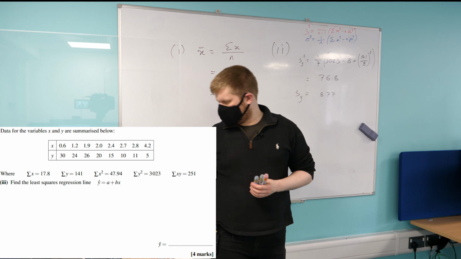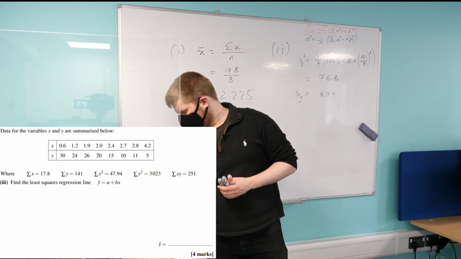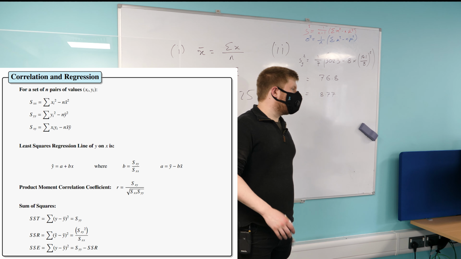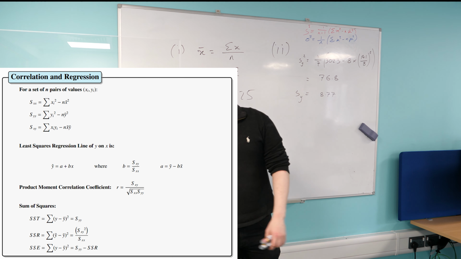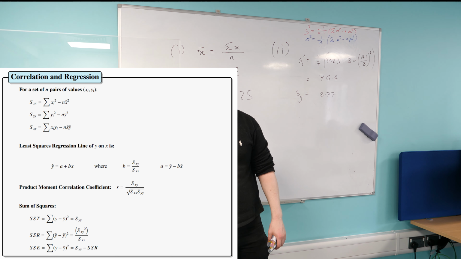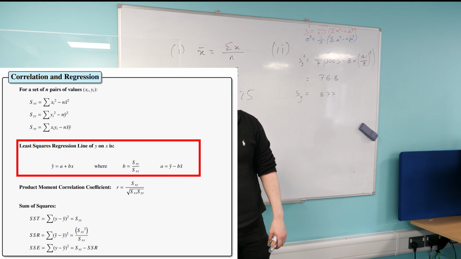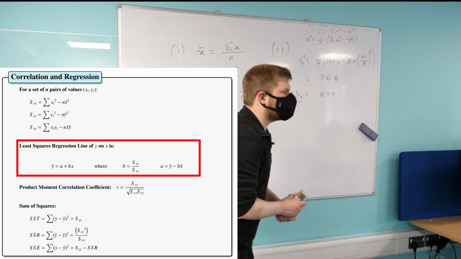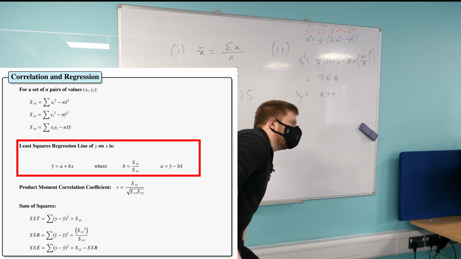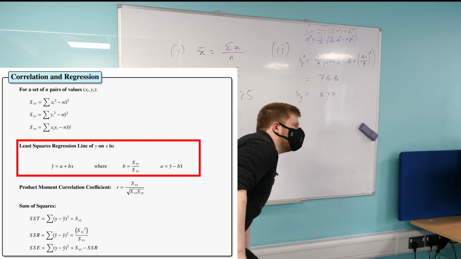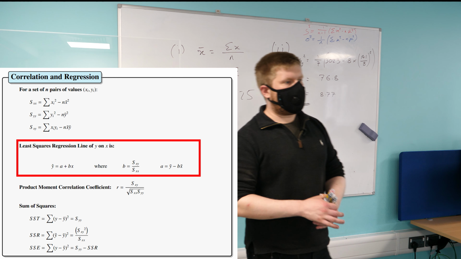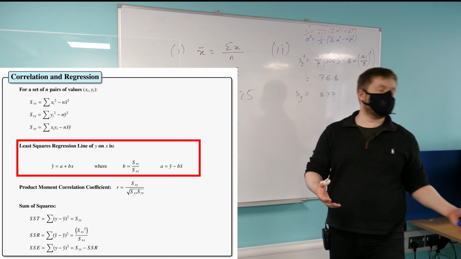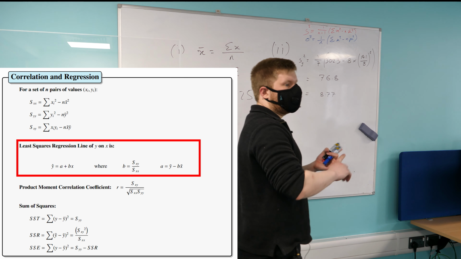All right, so let me just quickly jump across. Now the formula sheets for this one are actually on the last page of the statistics section. So it's quite a lot of pages, but it's this one here with correlation and regression. Okay, so you see that is on page 4. This has kind of got everything that you need there. So you see the second set of formulas says least squares regression line y hat is equal to a plus b times x. Okay, so you notice that a and b are just the parameters for the gradient and also the y-intercept.